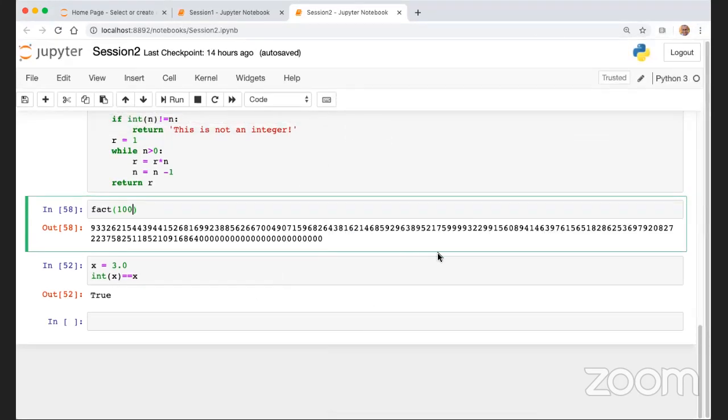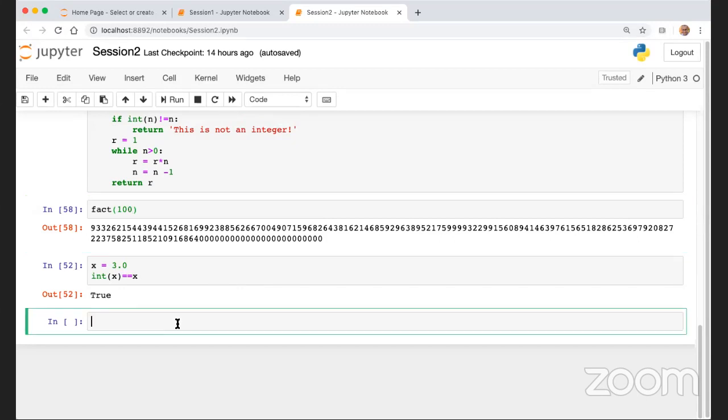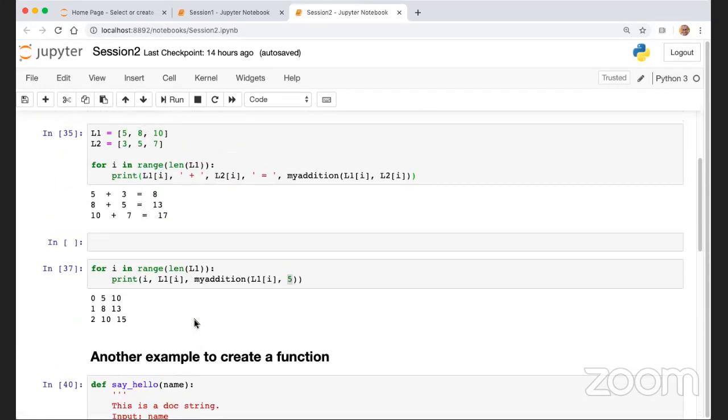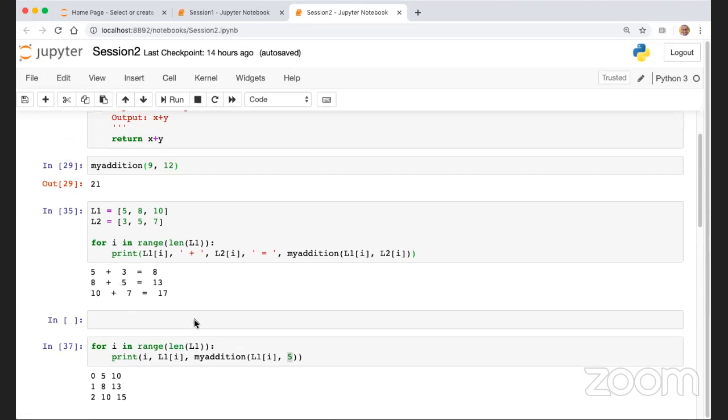So I moved that. Can we do my addition of L1 and L2 and get a new list as the outcome? Very good question. Let me look at that. Again, I'm sorry, I'm selective in the questions, but I will try to cover as much as I can. So the question here was, if I have L1 and L2, I want to add them to get one list as the output. So let me go back in here.